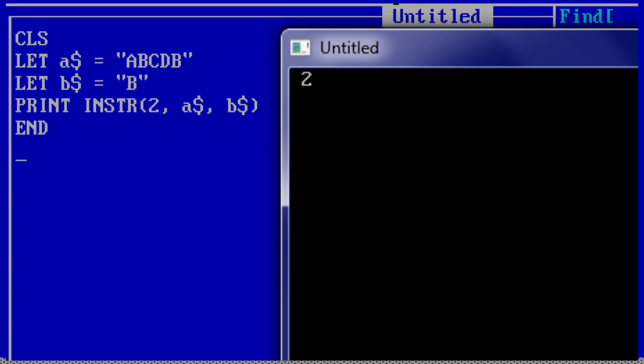If you have given INSTR 1, then also it returns 2. If you have given 2, then also it returns 2. But in case you have written 3, in that case it passes over the second-position B. Then it finds the other B, that is in the 5th position. So it just left the B of the second position. Understood? Because the value is 3, according to the number, it searches for the value from there. Understood this?